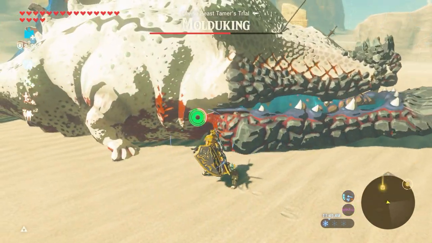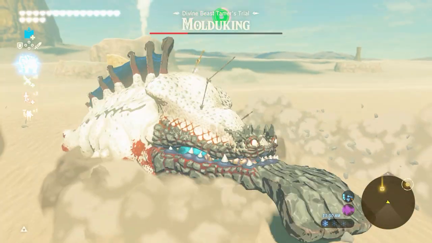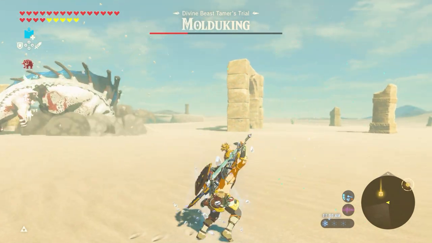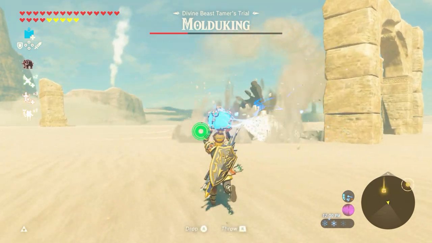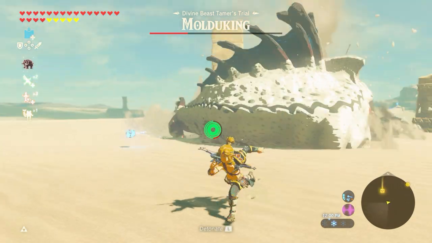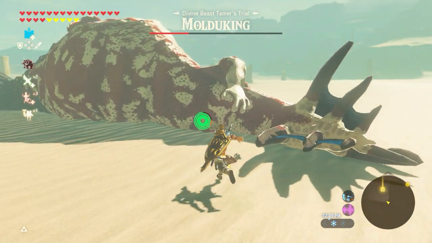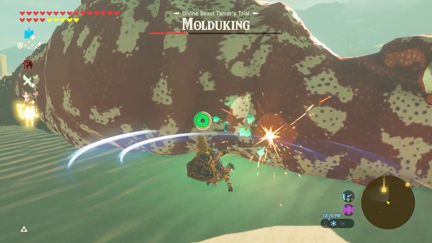Oh, he is weak against lightning. Oh my! It is my pleasure. Mipha, thank you. He just one-shot us. That was sick. Yeah, stop trying to do that. The sound he makes.